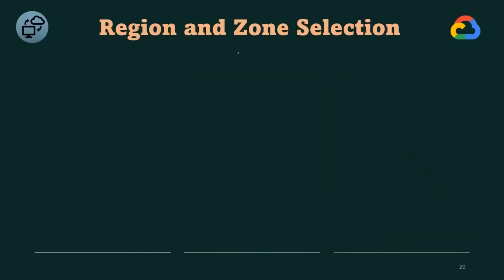So it is like this. For example, take zone 1, zone 2, zone 3, or region 1, region 2, region 3, anything you can select. You want to deploy your application, but you are in a dilemma about which region or which zone to select. When you are in a dilemma, you can do this. First, check the availability of the service. Next, check the cost or pricing.